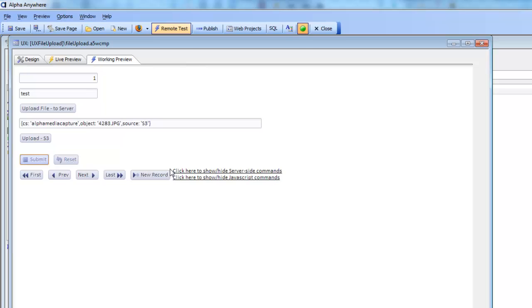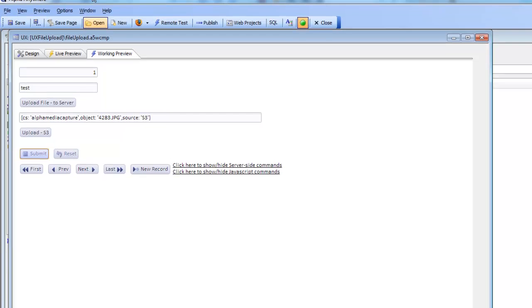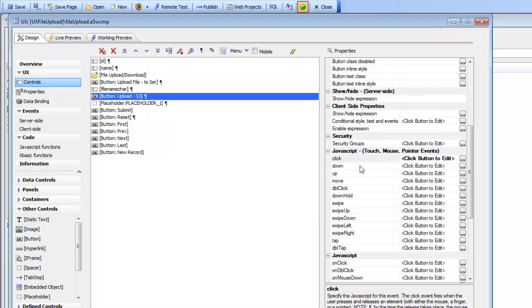So when the file is being uploaded with an authenticated read, there's a small, very lightweight callback to the Alpha server to sign the URL, but all the heavy lifting, the actual physical uploading of the file, takes place from the client machine direct to S3 with no load at all on the Alpha server. So using S3 for your file upload destination or your image upload destination is an extremely efficient way of doing file uploads and image uploads. And as you can see, configuring the Genie to upload to S3 as opposed to the Alpha server is extremely easy.